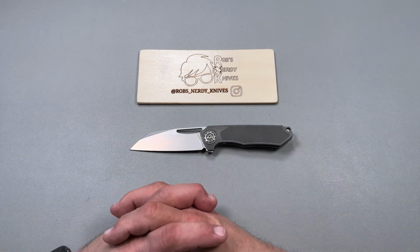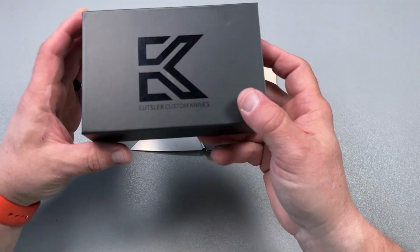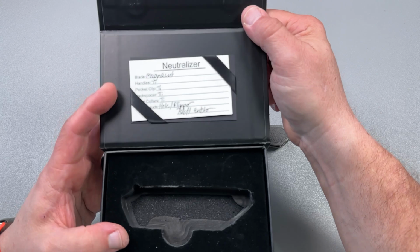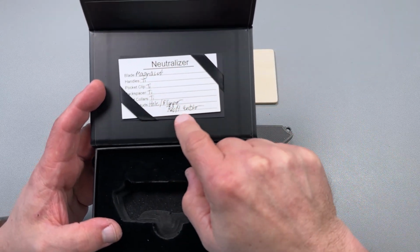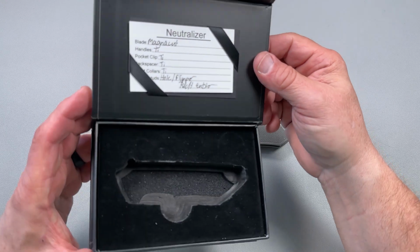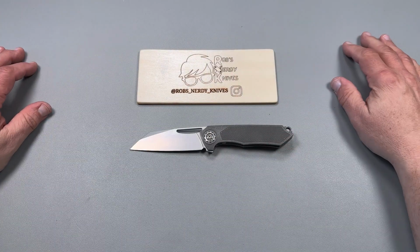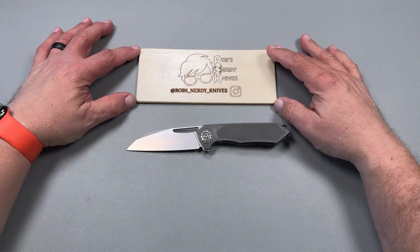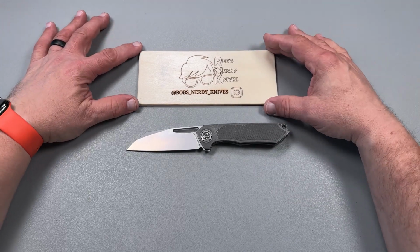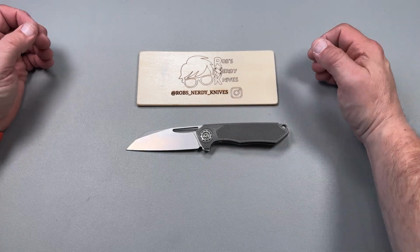So there you go. All right, this is the Eutsler. I hope I'm saying it correctly. Eutsler Custom Knives. And this particular one is called the Neutralizer. Magnacut, everything titanium. We got a whole flipper. And there's Eutsler's signature and everything. A nice little box. Reminds me a bit of Koenig. So very, very nice. Cool knife. I don't know when this was made, or if you can even figure that out, but super excited about this knife. So yeah, thank you to the person on BladeBinge who sold it. I'm excited to have gotten it.